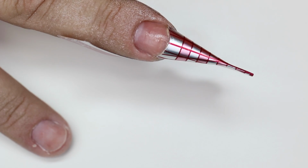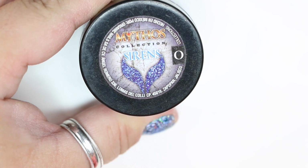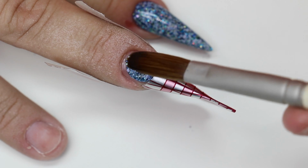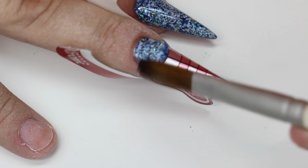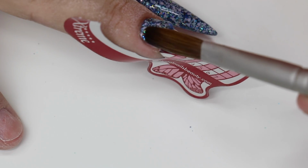Now I'm using protein bond, 2 coats of protein bond on each nail. I'm using Sirens, and I'm using my Nail Harmony brush. So here I am applying the acrylic very close to my cuticle. I don't like when there's a lot of room there. You don't want to touch the cuticle, but you don't want to leave a lot of space neither.